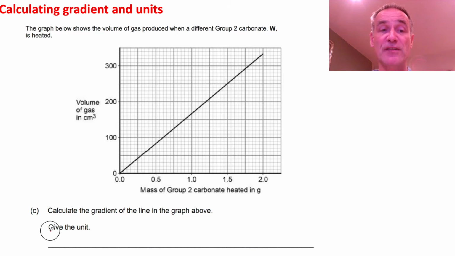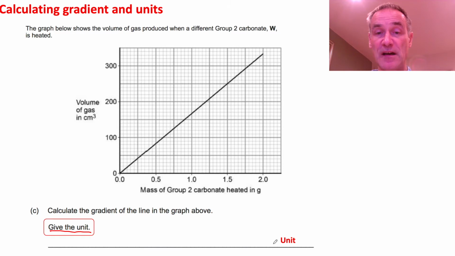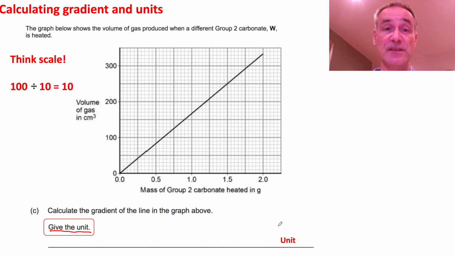Now, whenever you're asked to give a unit or significant figures, I would always do this. Where you've got to put your answer, I'd write underneath it "unit". So when you get to the answer, you remember to quote the unit, else you will lose a vital mark. So remember, when you're looking at graphs, to check that you know what the scale is first. So we've got 100 in 10 squares, so 100 divided by 10 is 10, so each little square is worth 10.